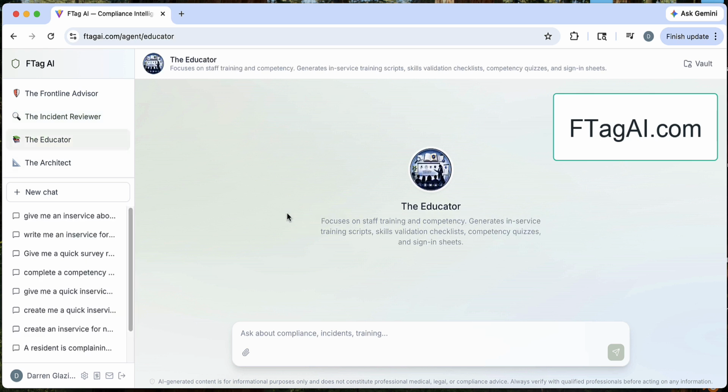And then we've got the Educator. This is about doing in-services. So again, it's linked to the massive 107,000 database. Whatever it is that you need to focus on, it will pull from the database and give you everything that's related to it. An example that I'll probably do here is about housekeeping, mopping only half of the hallway at a time.